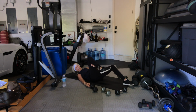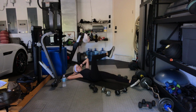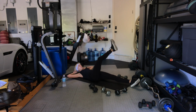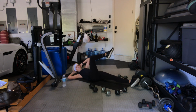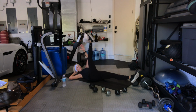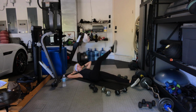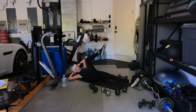All right, let's get started on this one. Right leg first, 3, 2, let's go. So we curl, bicycle, and do a straight leg. Curl. Now, if I'm gonna reach my hand to my foot, I'm gonna reach to the outside of that ankle. Knee in. Holding your leg up off the floor, the opposite leg, will be more challenging, and to your back as well. Good, 20 more seconds. One side only, right knee, right arm, straight leg.